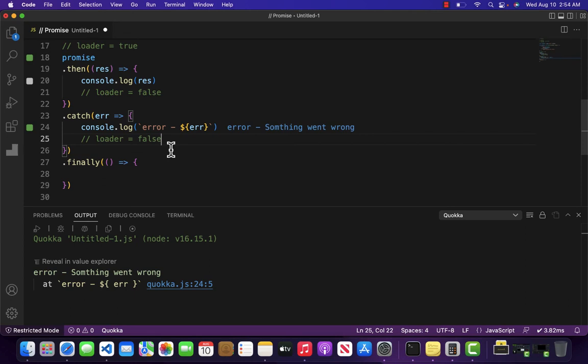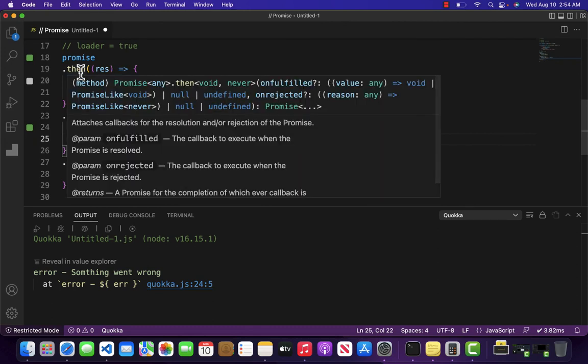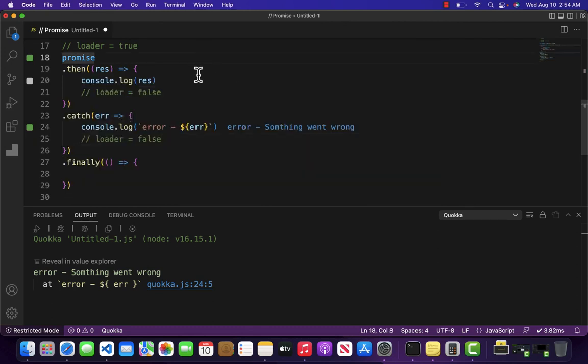We are not sure our API will not break at any point. If for any reason the API breaks, it will return the error in .catch, and if the API passes, it will return the data inside .then. So we are not sure what will return. This is why we write loader equal to false in both of the prototype methods.